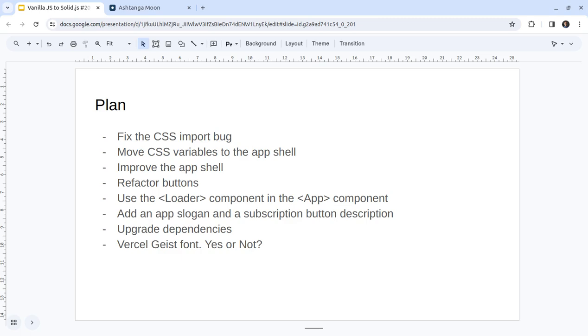This particular library and font are aimed to be used from a Next.js application. I'm not using Next.js here, so it's not my solution.